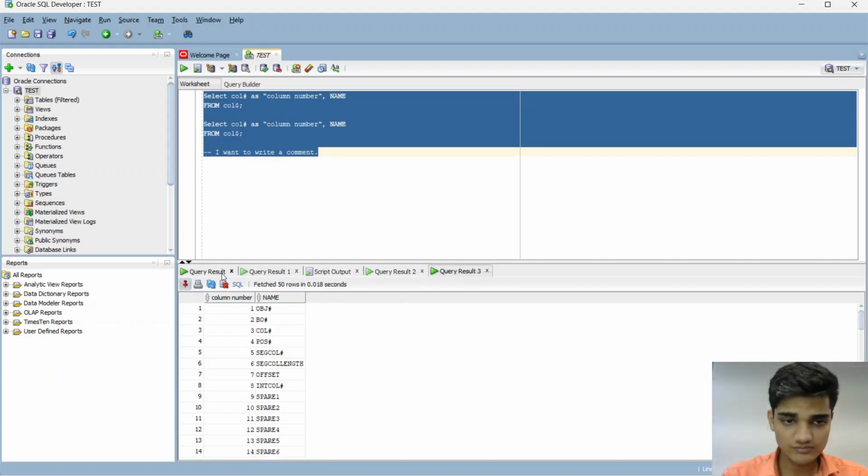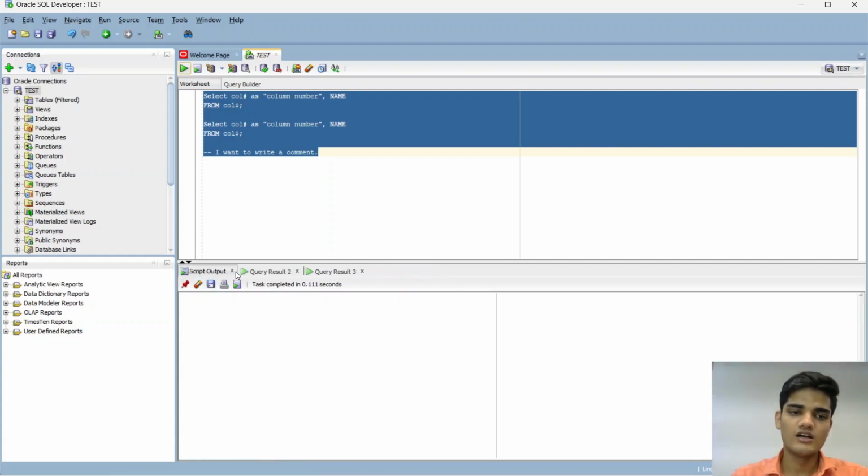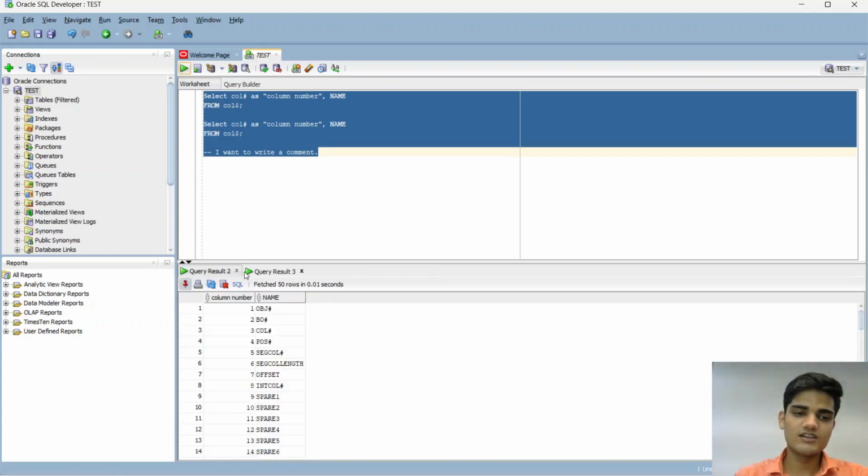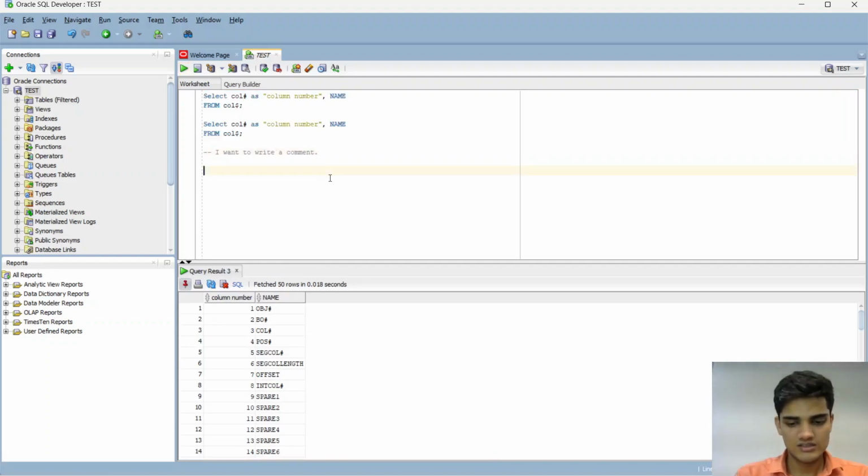Okay, now the developer knows that this is a comment. The second way to comment is using slash and then star. This is a multi-line comment.